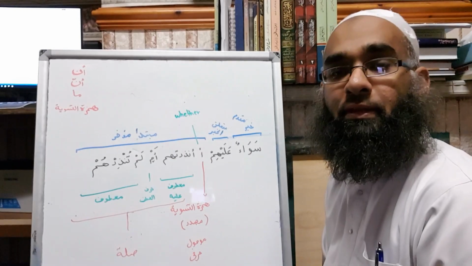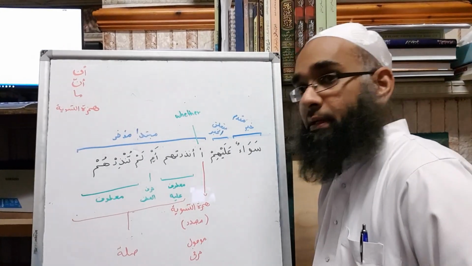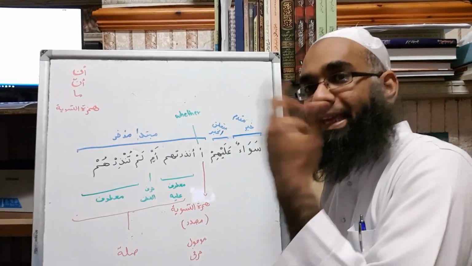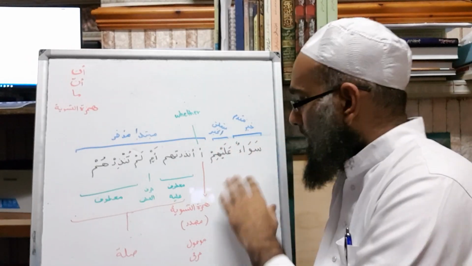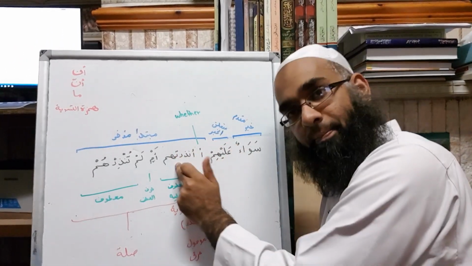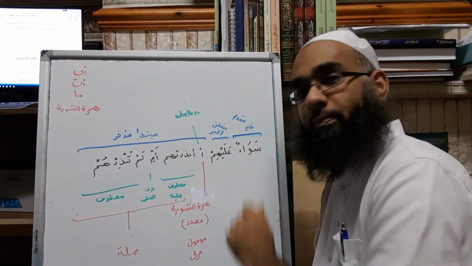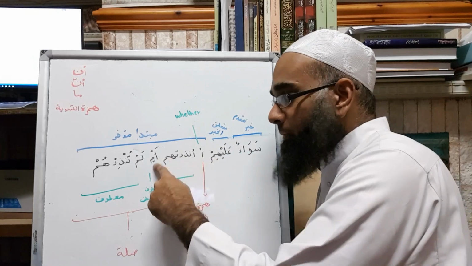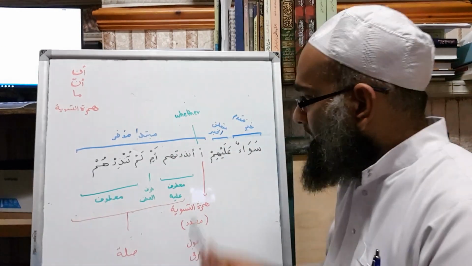Okay? Whether. Normally a masdar is an ing word. So where's the ing in whether? Well, it doesn't always have to translate as a gerund, as an ing. But it must be meant as a noun. So it basically means whether you warn them or you don't warn them, it is the same for them. Or whether you want them or you don't want them. Okay. Does it make sense? So this is the Hamza of Taswiya.